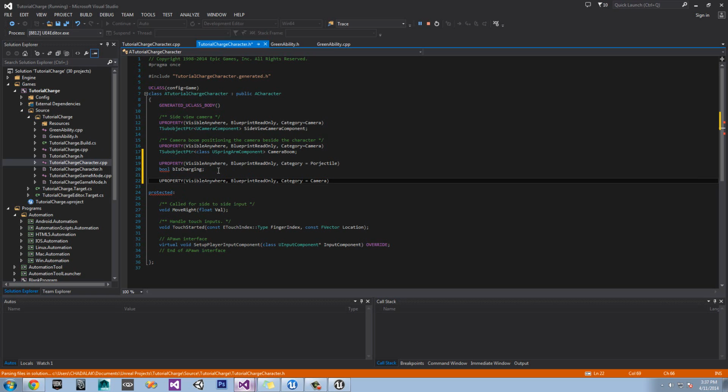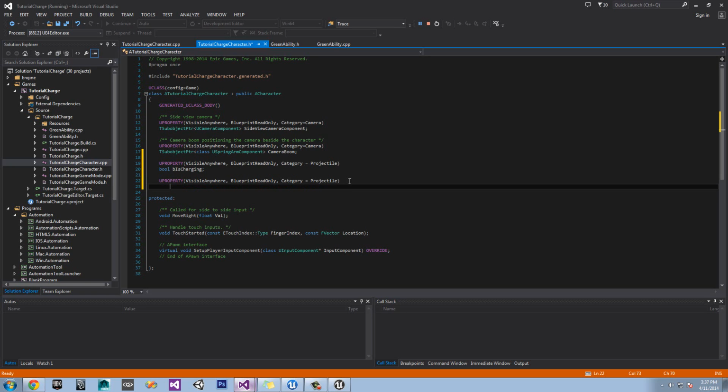And we're going to make another one. If I can name projectile correctly, it'd be nice. There we go. Okay, I'll put this in the projectile class. And then we're going to name this one. We're going to do a TSubclassOf, I think it's like this.